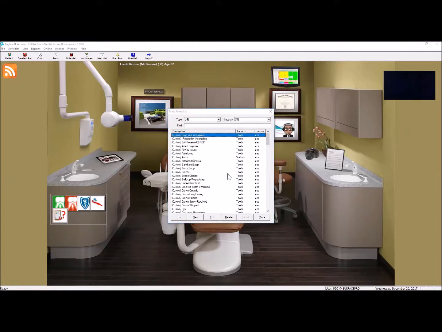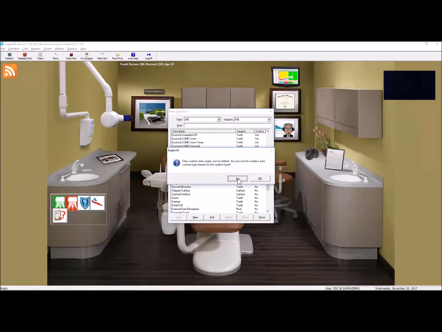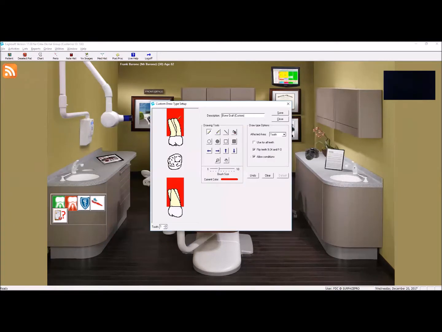Okay. So what I did is I actually went down here, and there is a bone graft drawing, which actually is terrible, because what it does is it creates this socket, which is not what happens when you do a bone graft. You're filling in the socket when you do a bone graft. So I repurposed this drawing.